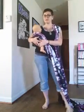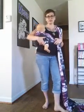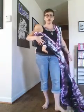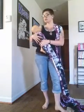We're going to do a secure high back carry this month, and I'm already kind of set up here, and I'm just going to go ahead and do a hip scoot. There is a picture tutorial of the hip scoot on our ruck post on the blog, and the blog can always be found in the About section below our videos.